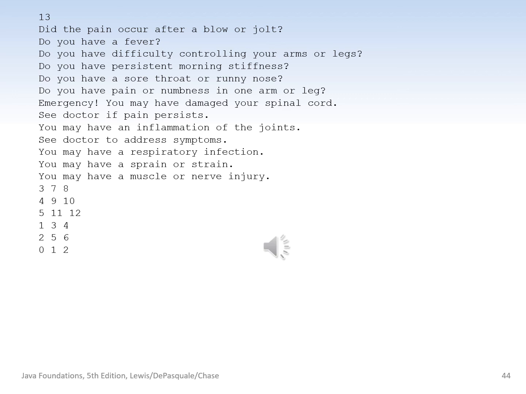Tells you that there are 13 nodes. What does 3, 7, 8, 4, 9, 10, 5, 11, 12, 1, 3, 4, 2, 5, 6, 0, 1, 2 mean? As you navigate this project, and it will be the most significant programming project to date in this class, you'll have to understand how those numbers are used to specify the nodes in this binary tree.